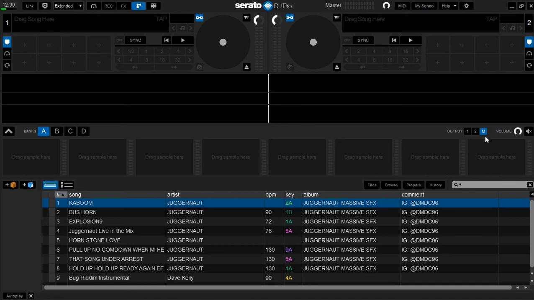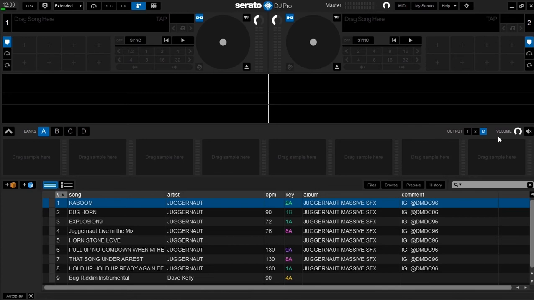So over here it shows the output of a sample. I'm using a 2-channel controller which is currently connected. You can set the sampler to go to the master, in which you wouldn't have a specific volume control unless you're using probably a DJM-S9 or a DJM-S11, which have dedicated sampler volumes. If you're using a 4-channel controller like the DDJ-SX3, you can route your audio to channel 3 or 4, which is usually unused, and then you could control the sampler through those channels.